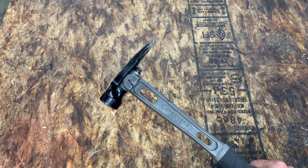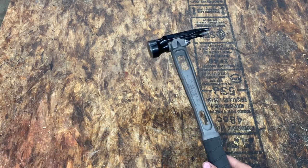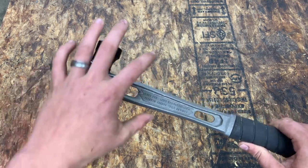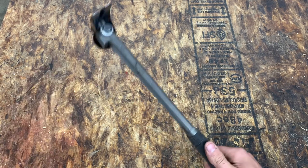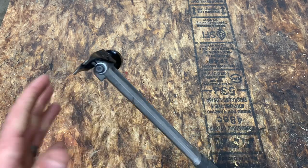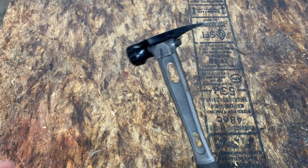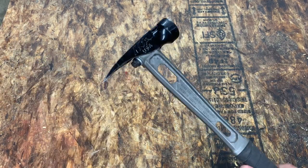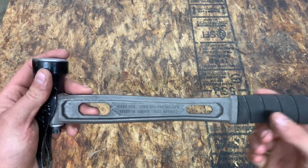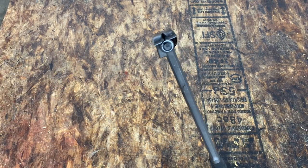Comparing this hammer to the Stiletto — which I've only swung a couple of times — the Stiletto feels really light, and it's a nice hammer. But this hammer is a lot more weight-forward with the steel head. You'll notice right off the bat that it's heavier towards the top, which feels a little bit different if you're coming from a Stiletto. But because of that weight in the head and the combination of steel and titanium, for some reason it is just amazing at driving nails.